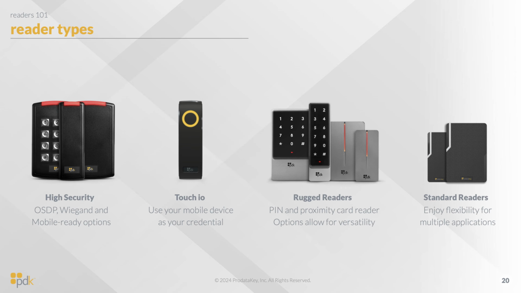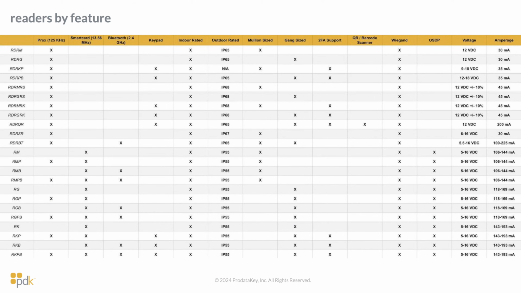We have the high security, in other words, the red readers. We have the Touch I/O, which is a Bluetooth reader. We have the rugged readers, which are just the most robust and vandal-proof readers that we have, and we have our standard readers. This shows you a brief breakdown of the different technologies inside the readers. I'm not going to go in much depth on this page. This is more of a reference for your benefit. If you do need this, you're welcome to take a picture while I blabber on here for a minute. But this shows you the different technologies, capabilities, weather resistance, voltage inputs, amperages, and technologies and sizes of the readers.